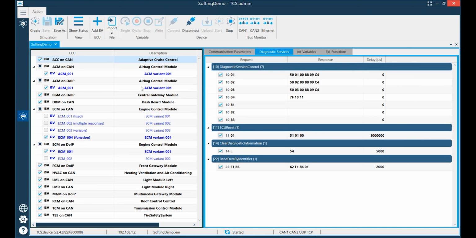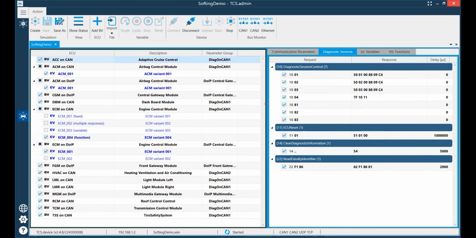First, on the left side, the ECUs. Here you see all the ECUs, or more precisely, the ECU base variants, and each base variant can contain ECU variants. Base variants are marked in black, and the ECU variants in blue. Each variant can be based on CAN communication or on DoIP communication.